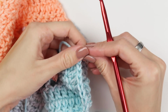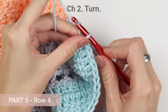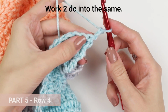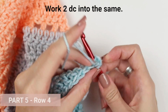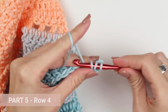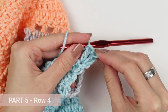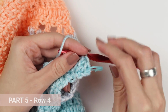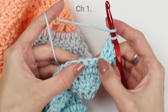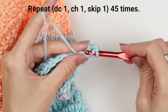We are in our final row, row 4. Start with chain 2, then work 2 double crochet stitches into the first one. Chain 1. Repeat double crochet into the first one, chain 1, skip 1 45 times.